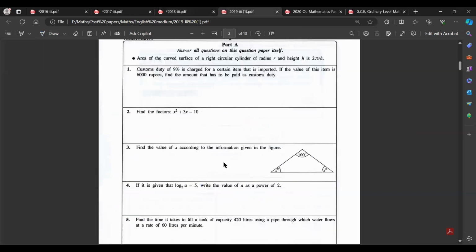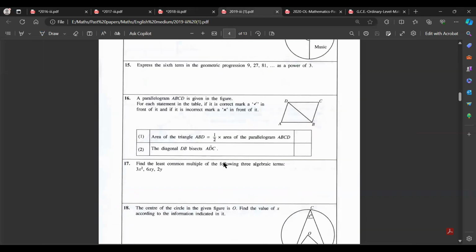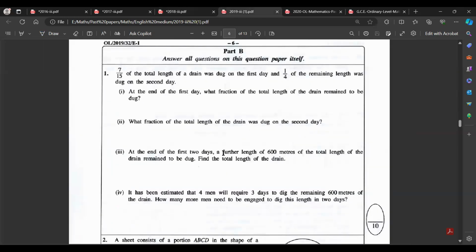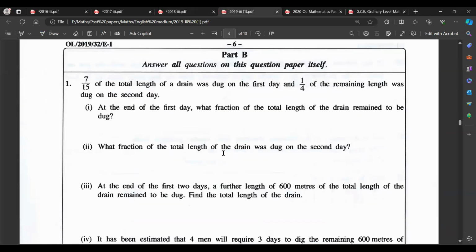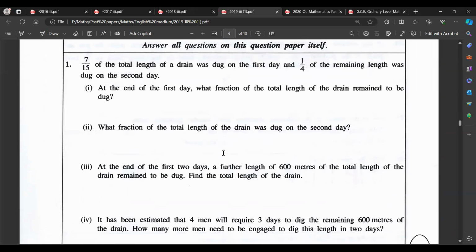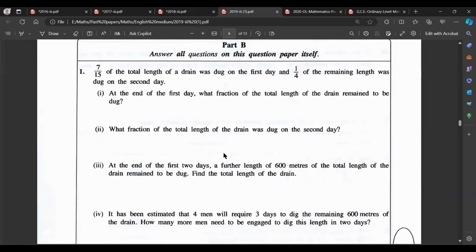Okay, shall we move to the 2019 one? Here 2019. Now it is something different, no? Each and every year there's a little update. Not much. It's the same pattern, but with one little update in the problem. Try to do that one. I give you some time, 1 or 2 minutes. Try.